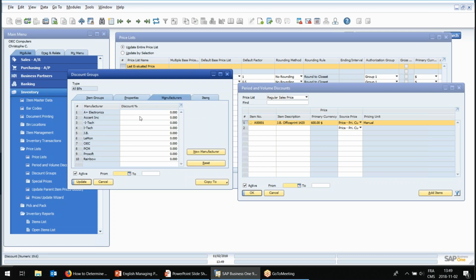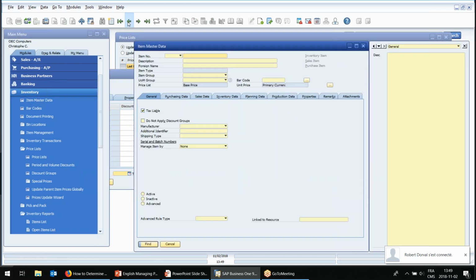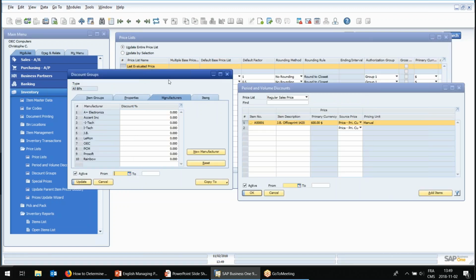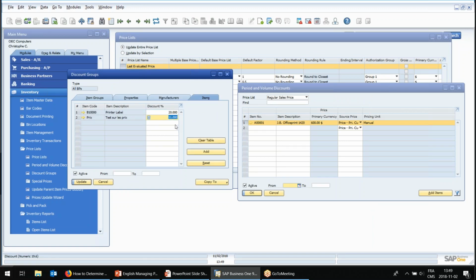It could be also linked to a manufacturer. Each item can be linked to a manufacturer here, and we could decide to grant a rebate for that reason. Or it could be also simply an item that for some reason we want to grant a discount.